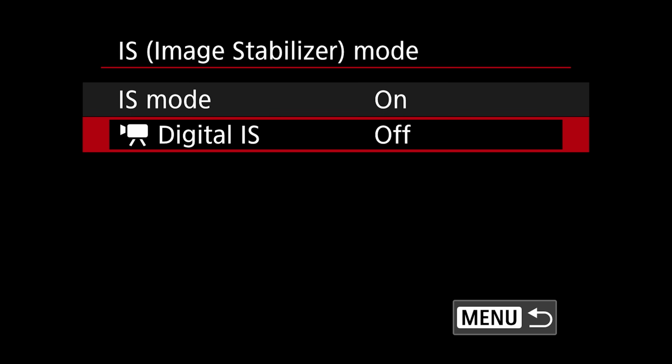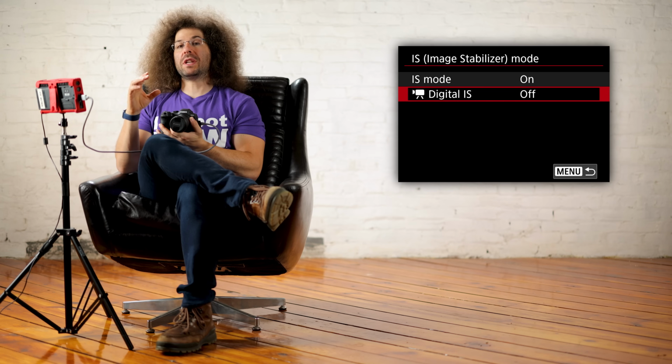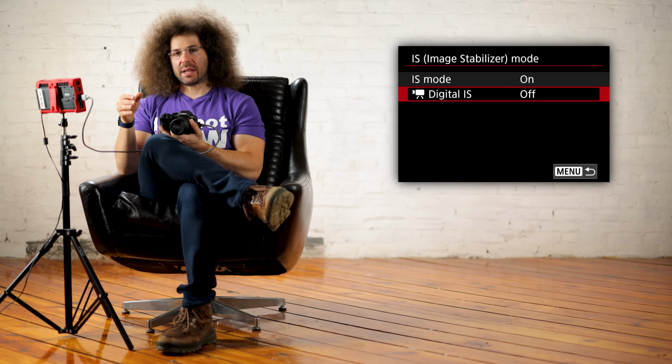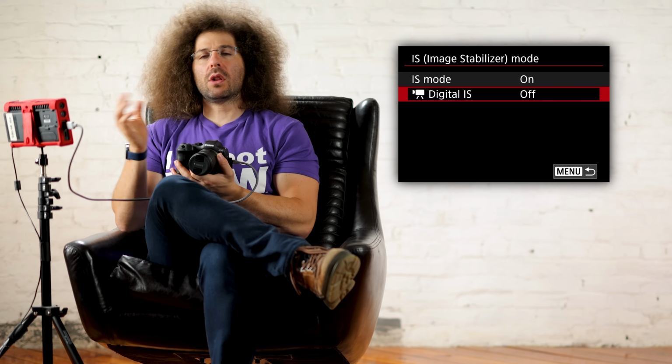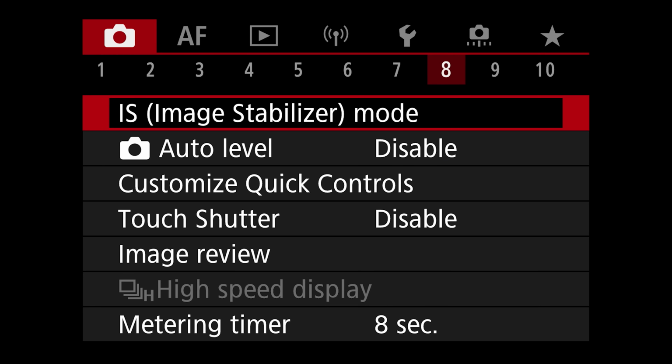Next up, we have digital movie IS. It's off because it's an extra form of digital image stabilization on top of the regular image stabilization. It's going to crop in even more. It's going to crop your image and it's going to look a little smoother, but it's not something we ever personally use because we have the image stabilization.